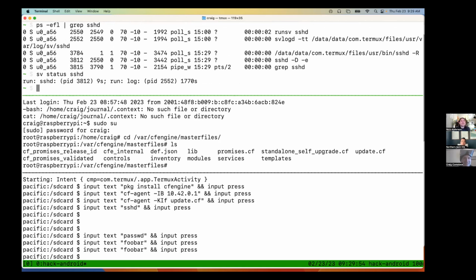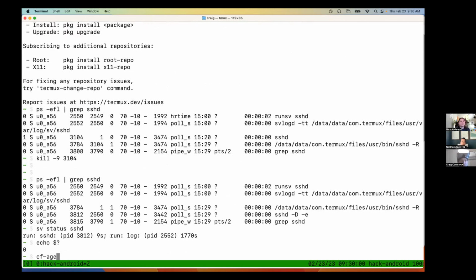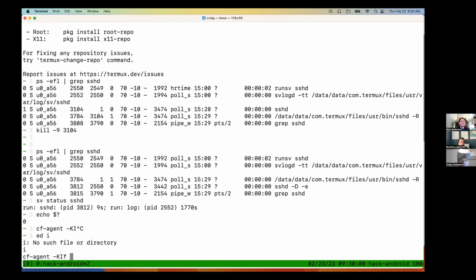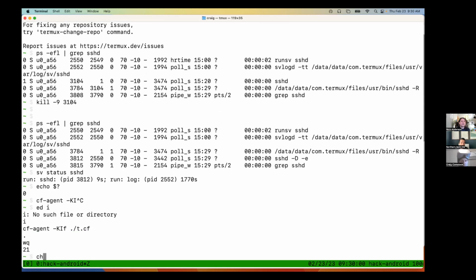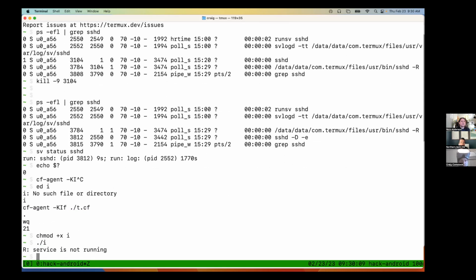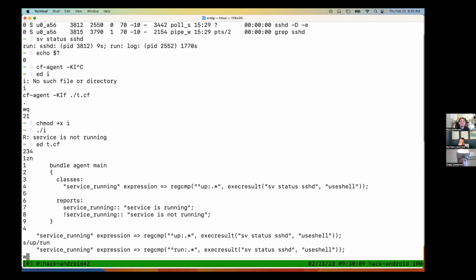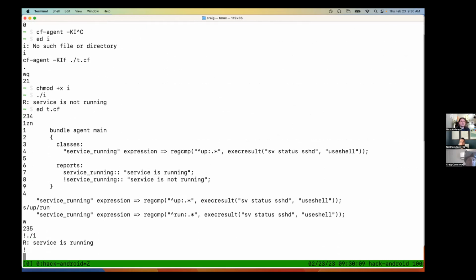And what's the return code? Okay, it's 0. So it's going to say not running because we were looking for up, and it actually says run. Right. So let's edit that policy again. Okay, and then let's change your regex from... Wow, so fast. Awesome. What was I so fast at? You replaced up with run before I could even see it type.